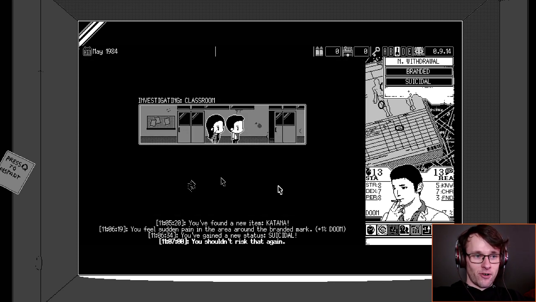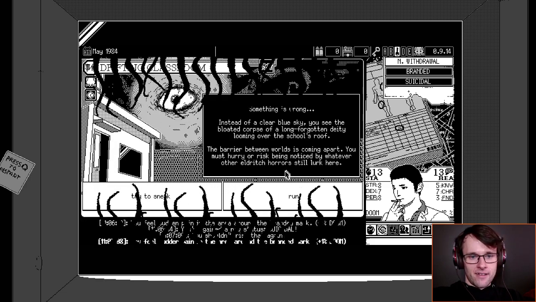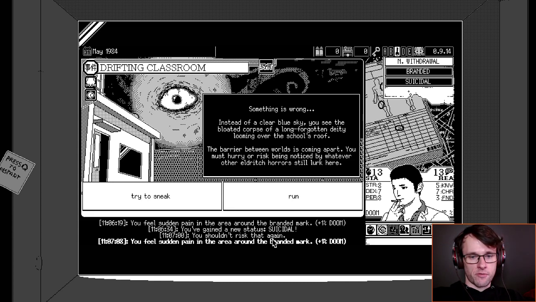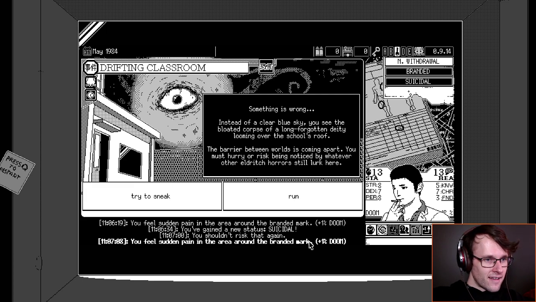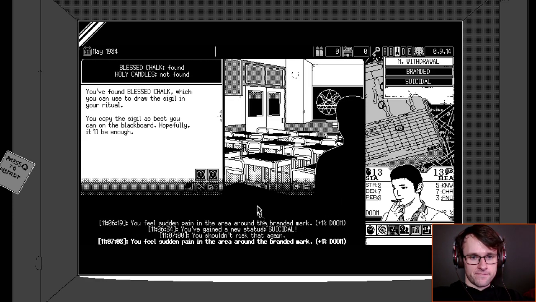Let's just explore. Something is wrong. Instead of a clear blue sky, you see the bloated corpse of a long-forgotten deity. The barrier between worlds is coming apart. Must hurry or risk being noticed by whatever other Eldritch Horde will lurk here. Shuma Garath? It could be. Yikes, let's run. Succeed in grabbing the backpack and return to the staircase leading back to our world. Good.